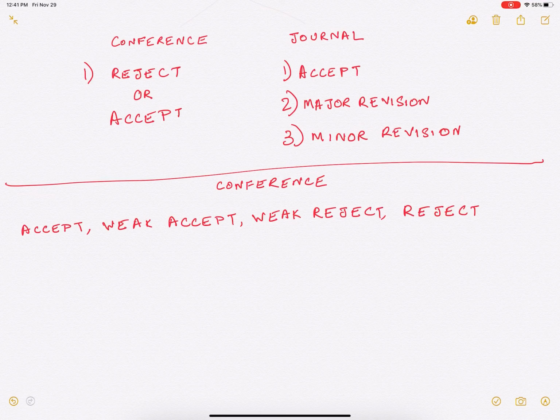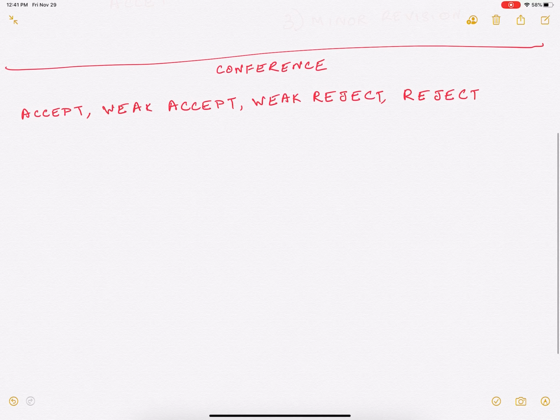So, when you write the review, you have to give any one of these 4 ratings. Of course, depending on the conference, these ratings can change. The names, I mean, sometimes you have borderline accept, reject, strong reject, but these are generally the ones that are there. Now, when you write the review, what should you look at? You should look at four things. One is the summary. So the first thing is the summary. In the summary, you summarize the contributions of the authors.